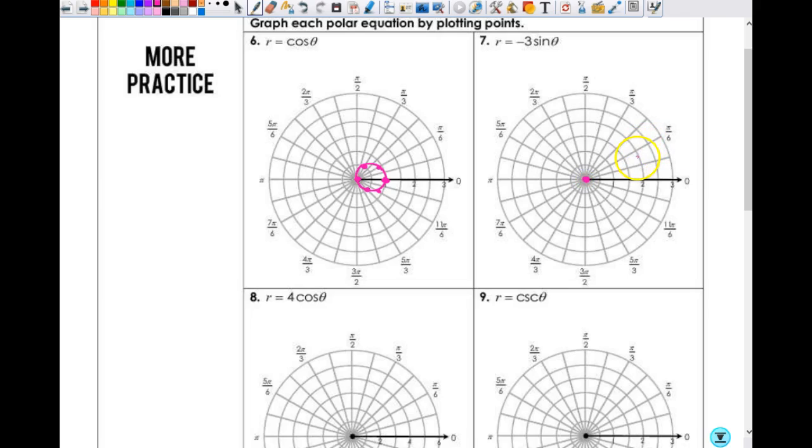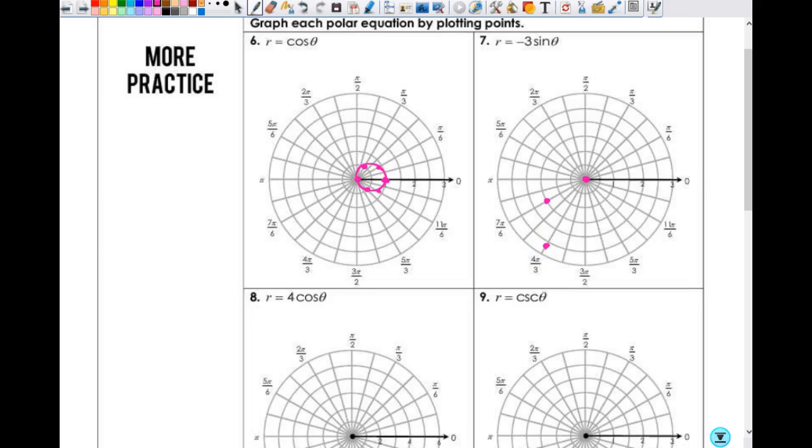Then I go to pi/6. What's the sine of pi/6? 1/2. So I multiply that by a -3. That's like a -1.5, right? So at pi/6, I have to pass through here, and I go to a -1.5 right there. Everybody with me? Stop me if I've lost you. Okay. So we go to pi/3. What's the sine of pi/3? Square root of 3 over 2, which is about 0.9, right? So 3 times 0.9 is 2.7, but it's negative 2.7. So it would be down like this.